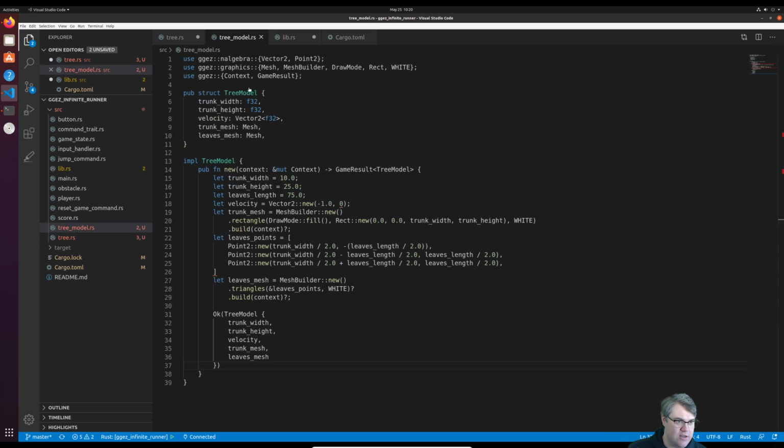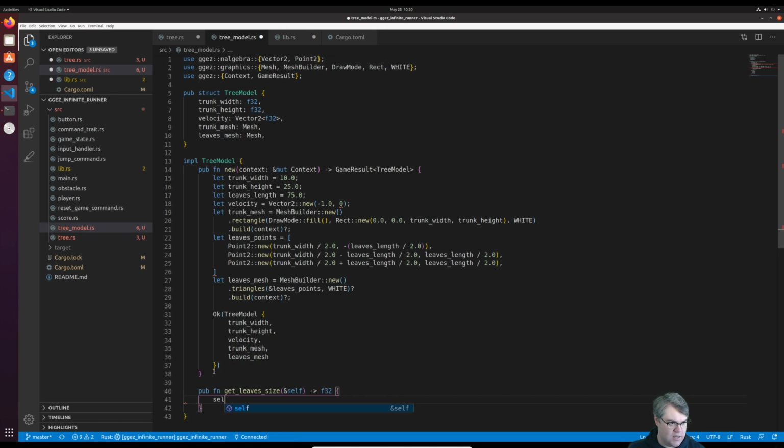So in the tree model, if we have a length here for the leaves mesh, so maybe pub function get leaves size. This just uses self, and I'm going to return an F32.